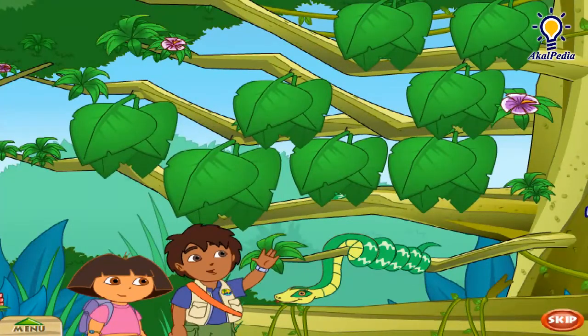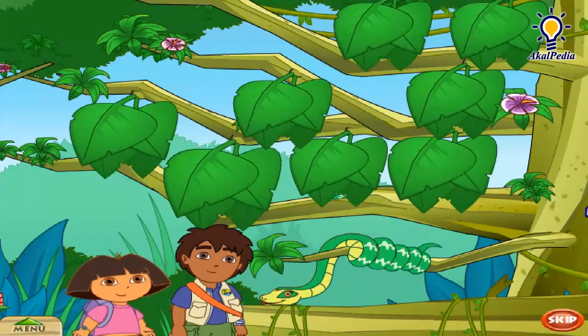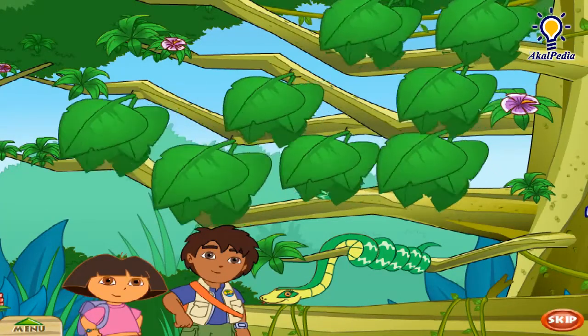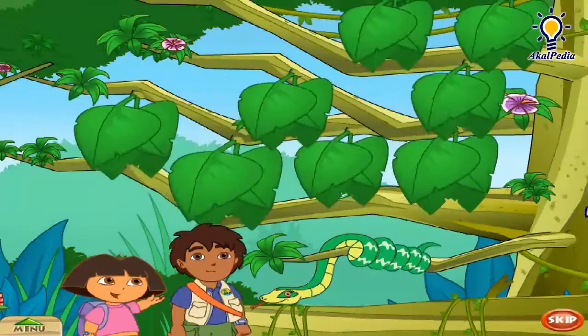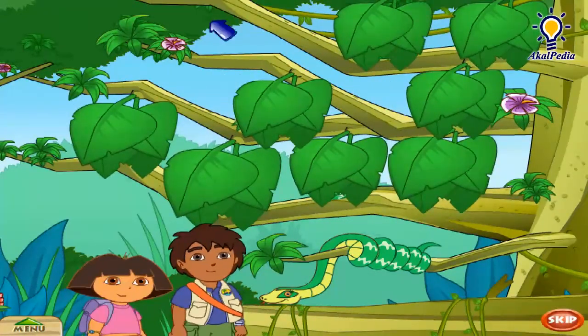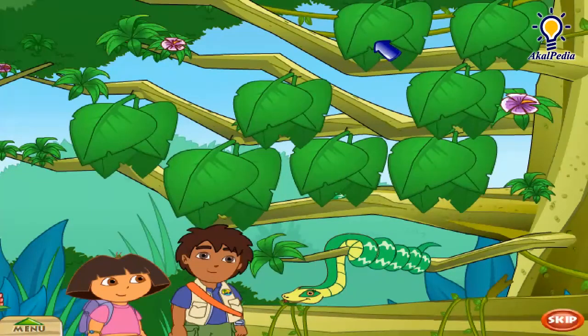Mommy Green Tree Boa, what's wrong? Where are my babies? Will you help me find them? We've got to find them. Look! The babies are under the leaves. We have to keep looking for them. We have to find four baby animals.